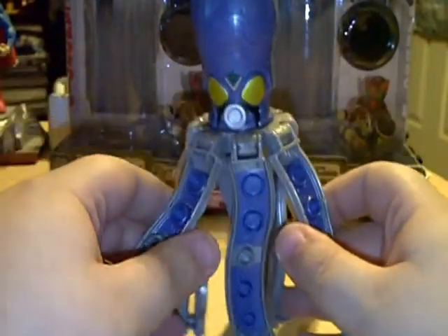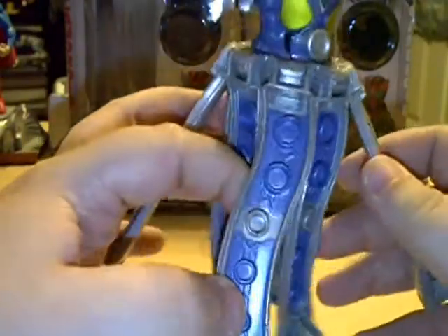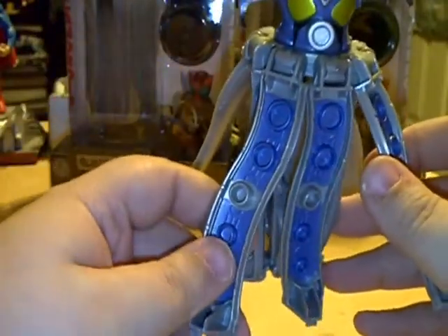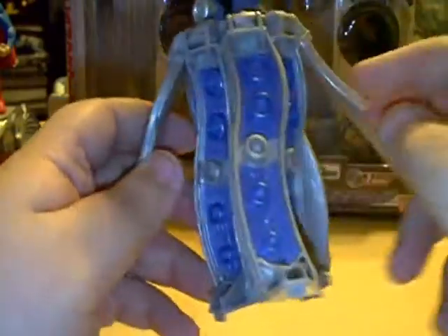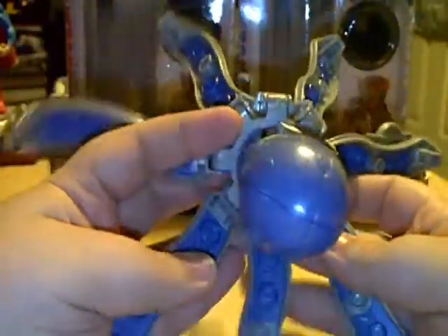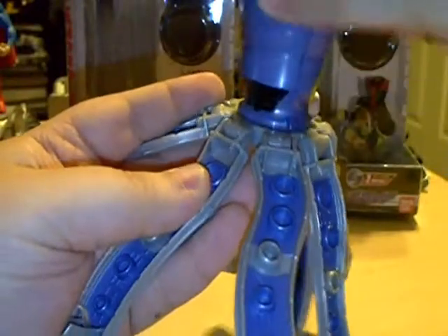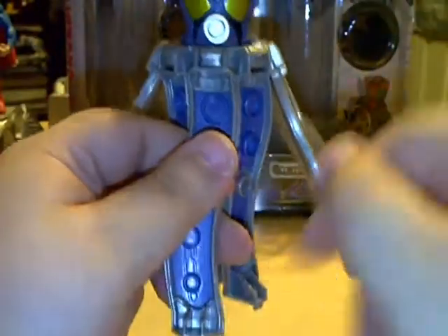But let me talk about this one a little bit more. Really nice detailing on the inside — you could almost call those like suckers for the tentacles. This one has kind of the same deal where the paint apps on the inside are a little better than the outside, more color on the inside. The head looks really good on this one; I like the mold on it.